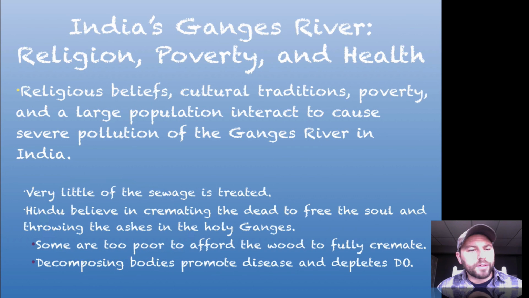India's Ganges River has an interesting problem because of its symbolism within that country. It's one of the massive rivers, but between religion, poverty, and just the health of the people, there is definitely an issue. So what we end up seeing is a huge amount of life centered around this river. And we see that sewage ends up going into this water. Poor people are really affected from that. So bodies get cremated or put out into these areas too.